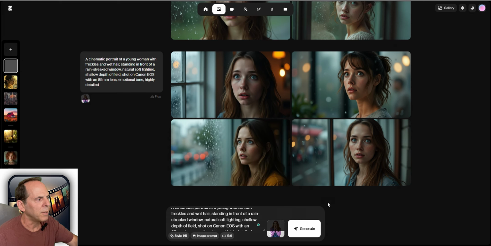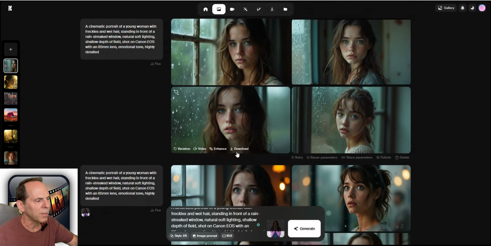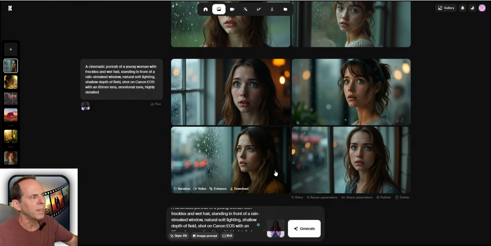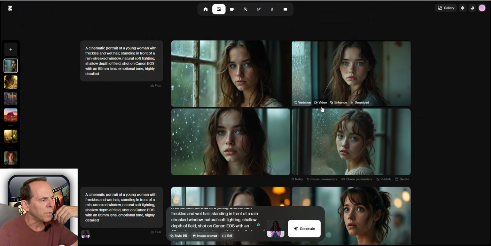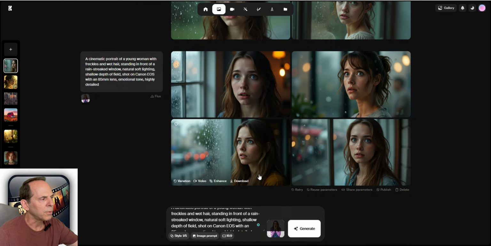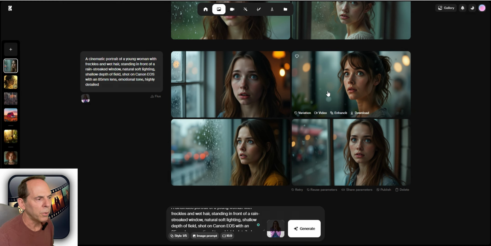But you can see the expression of the girl has changed now, along with lighting, because of the background. It's interpreting everything out of that image. So now there's a little more white in the image. The girl is not just looking at you sort of melancholy. She's looking kind of shocked or desperate or something. So already we've created a new mood that we could use. This would be a great cinematic shot right here.